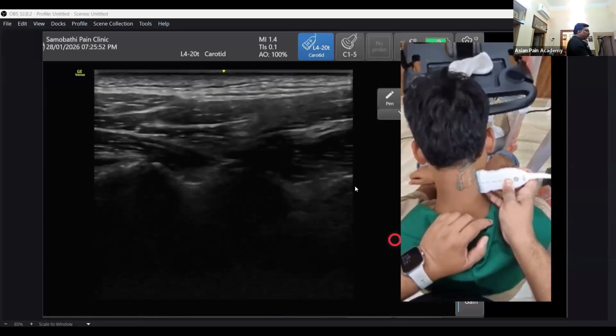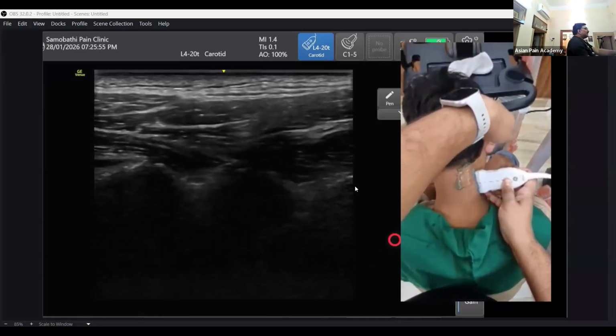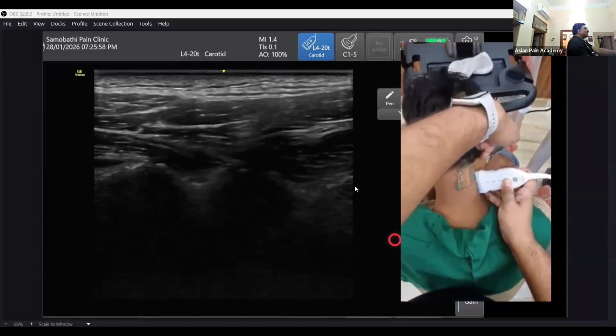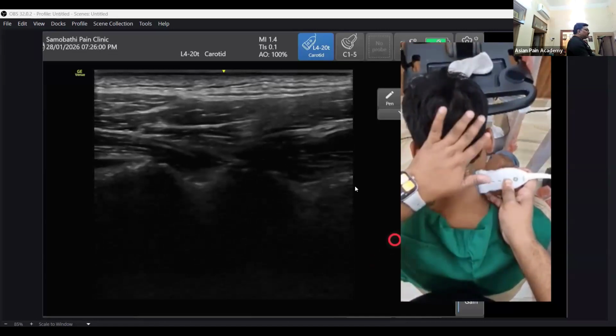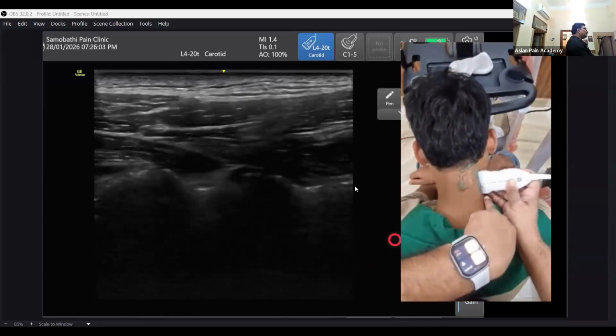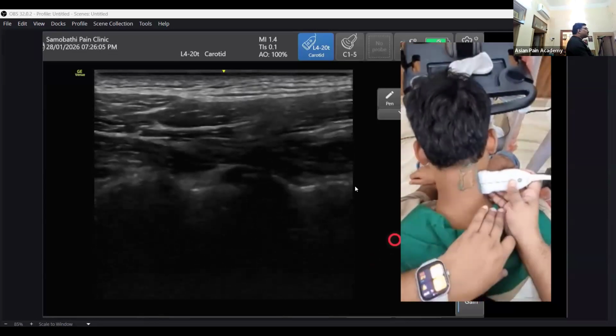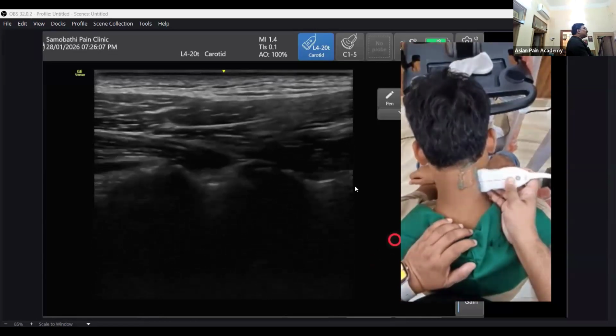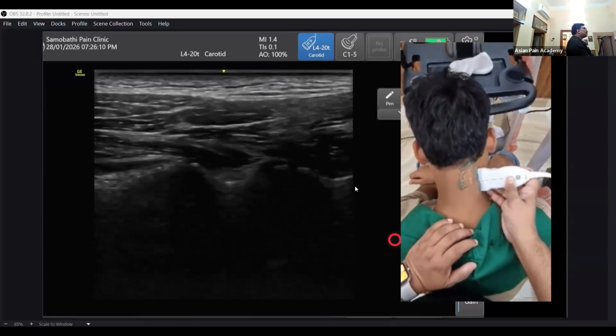Now to block from this side, it becomes a little bit difficult because at this side there is the occipital bone that comes into our way. If you want to do it from the lower side, then the problems come from the neck. So what we do for blocking the nerve, first select. Suppose we want to block between the C2, C3.